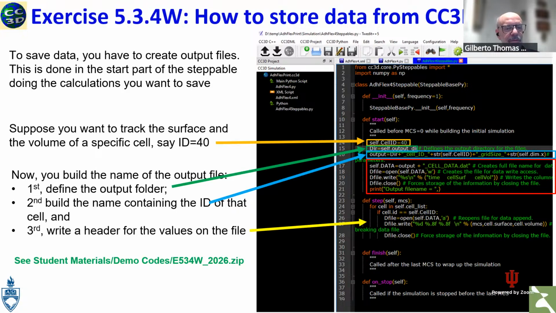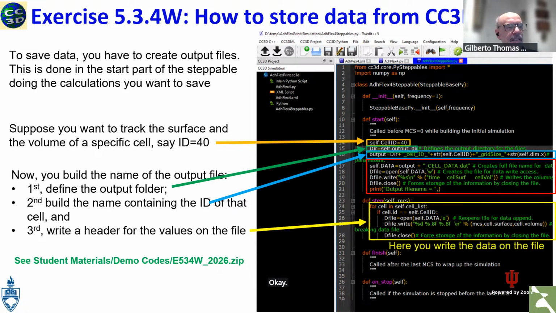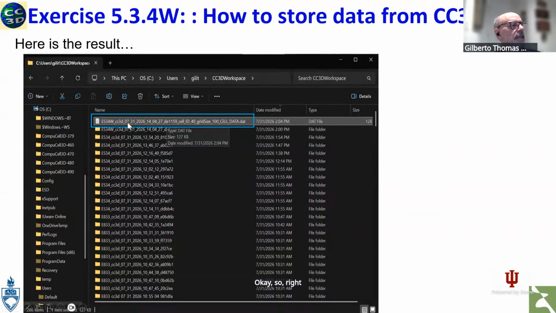I think in the manual you have an explanation. So where am I? Okay, right here is what the code says. Remember, I put cell ID as text, number 40, the cell I want to watch, the grid size 100 as defined in the XML, and the extension celldata.dat.